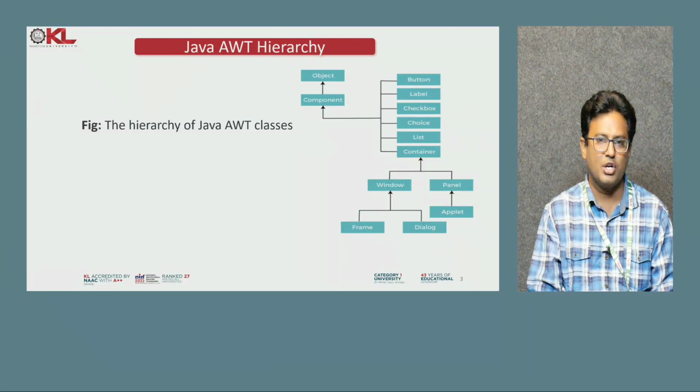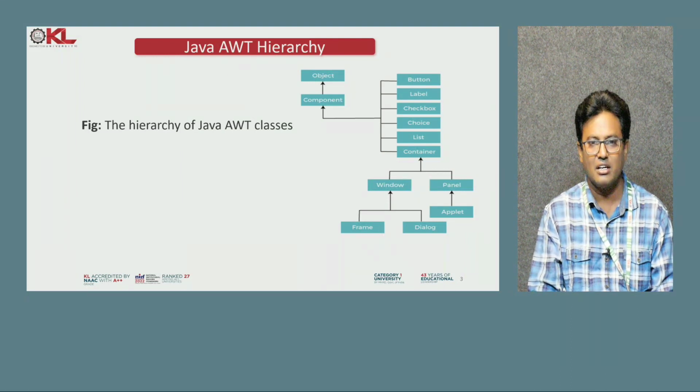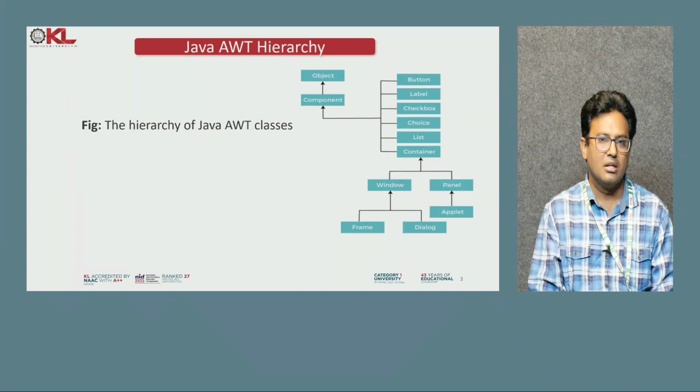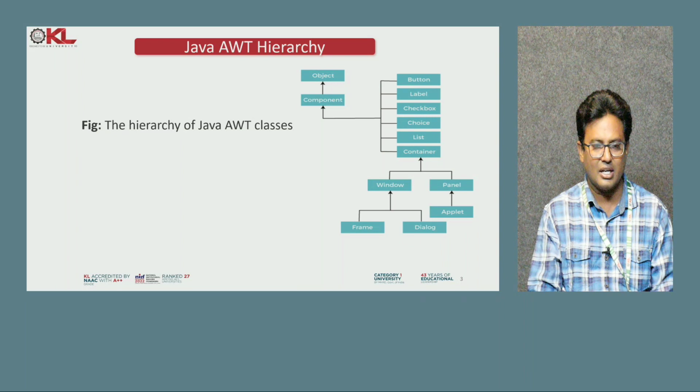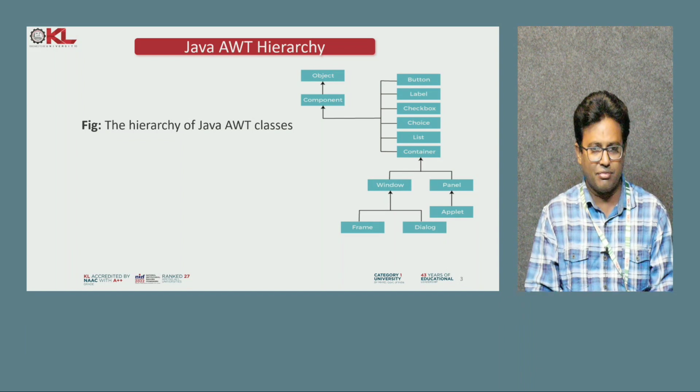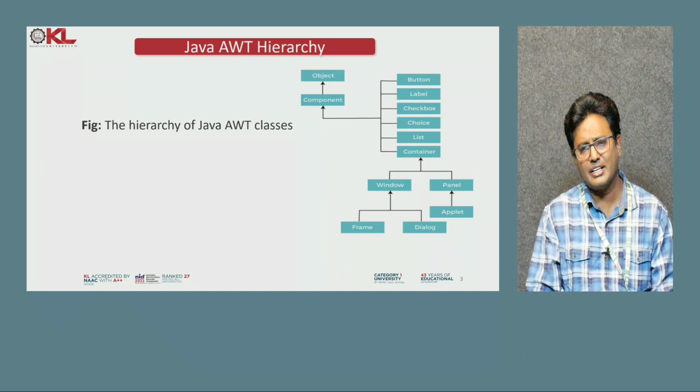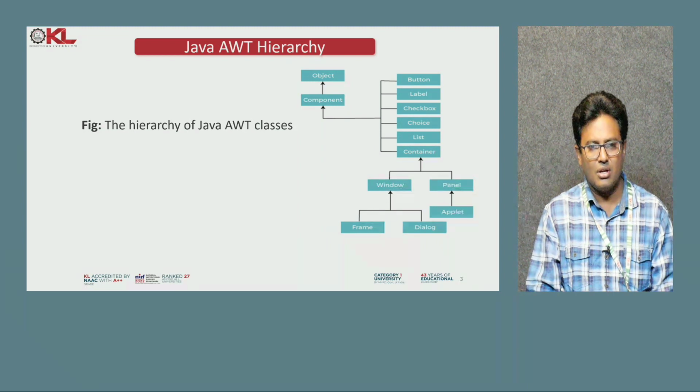Inside that frame we are going to place various components. In order to place the components, we decide at which location in the given window we want to place our component. You can add some attributes to the components also. We will see all those in the next slides. Ultimately, first you have to create the container. After that you add various components into it. As of now, remember we are going to create the container with the support of frame.